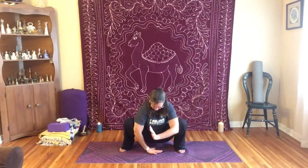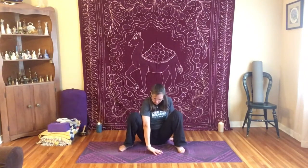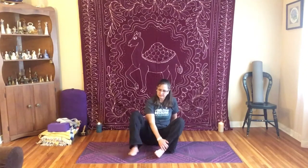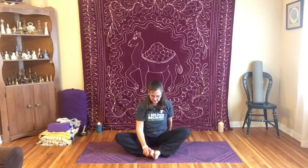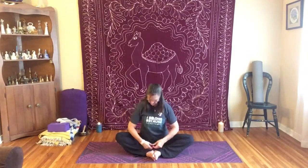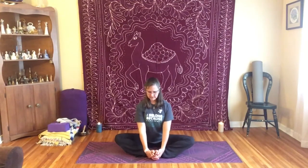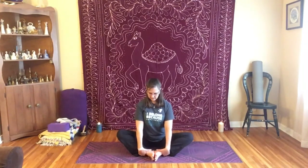And then we'll place one hand in front, one hand behind, and gently roll back to a seated position. And once you've found your way back to seated, allowing the soles of the feet to come to touch, coming into Baddha Konasana or cobbler's pose. You can interlace the fingers underneath the feet here, or take the peace fingers around the toes, or even the hands around the ankles. Whichever variation you choose, pulling the heels in towards the body, rolling the shoulders onto the back.